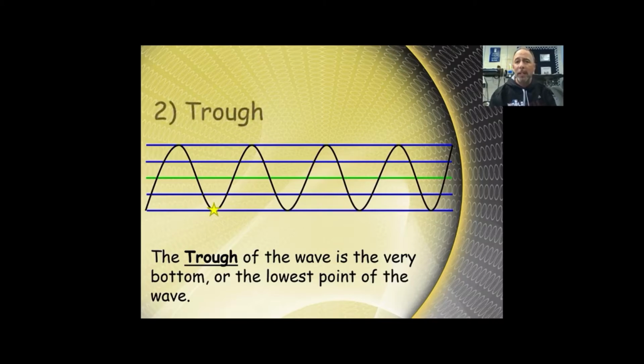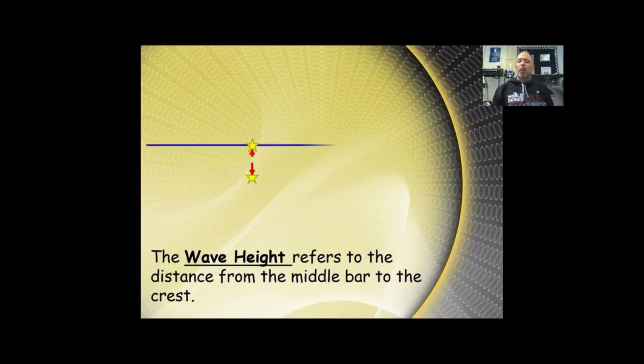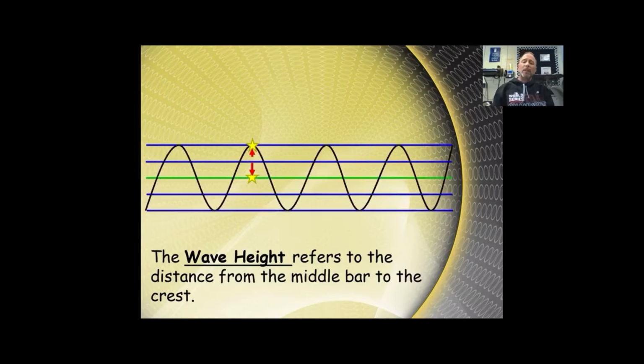And if you've ever been swimming in the ocean, you can think of it this way. Here's you, the little star, standing on the bottom of the ocean. The water is right around your waist. And here comes a great big wave over the top of you. Well, that part right at the very, very top, that is the crest. And when you're in between the waves, and there's a great big huge wave right there, and there's another great big huge wave right there, and you're right in between them, you're in the trough of the wave, or the bottom. Make sense? Sure.